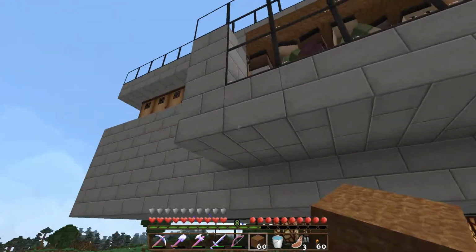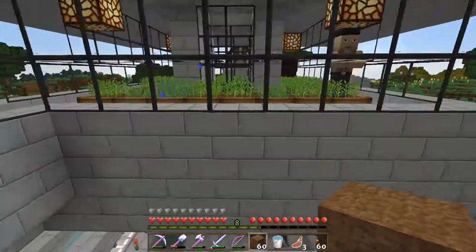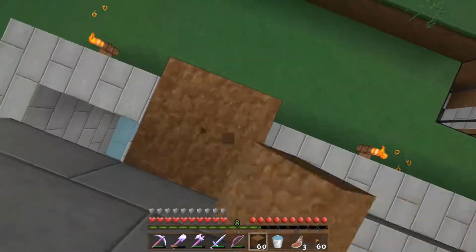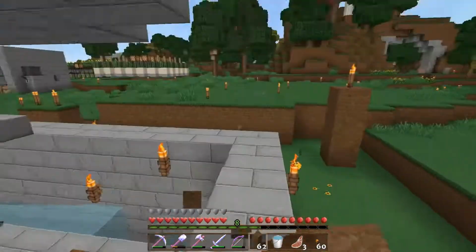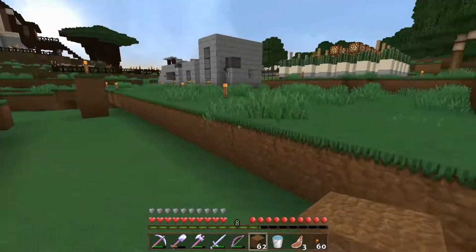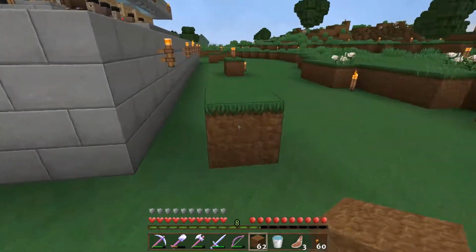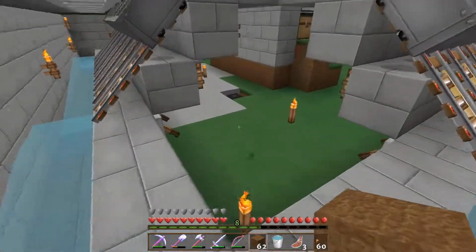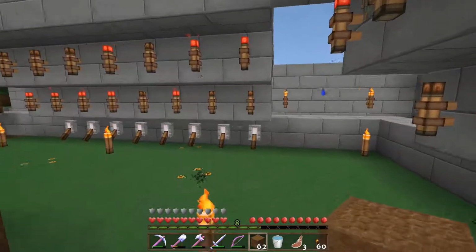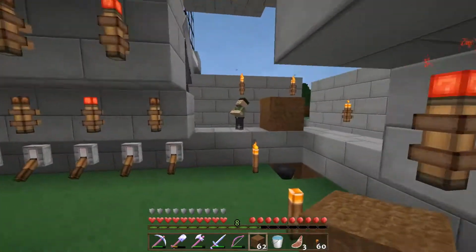But I did get the iron golem farm set up, so it's an 18 by 18 platform on both the top and the bottom layers. And so that makes it so that we're maximizing the spawning area for the iron golems, and that should make the farm that much more efficient. And it does seem like I am getting iron even faster now that we did improve the efficiency of that farm. So that's pretty awesome.